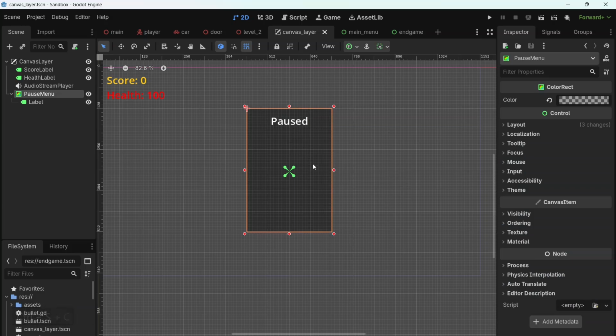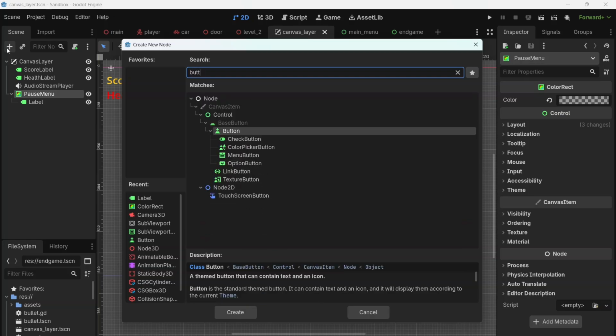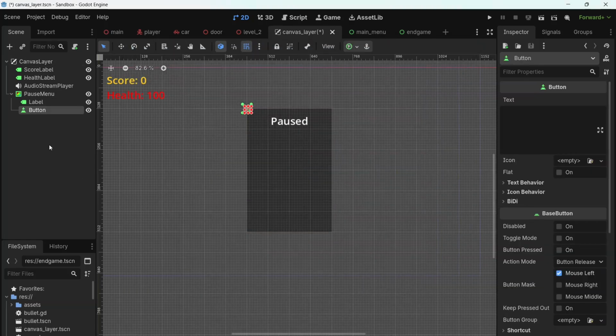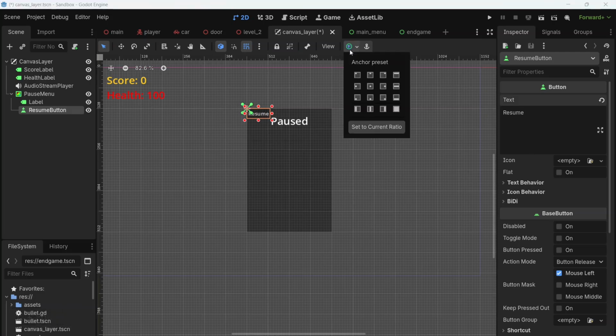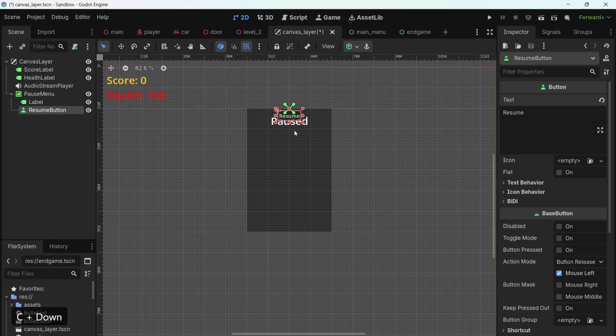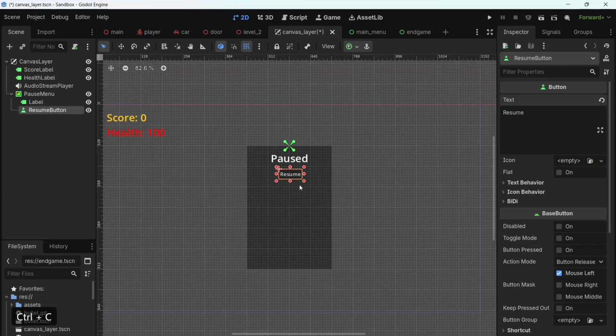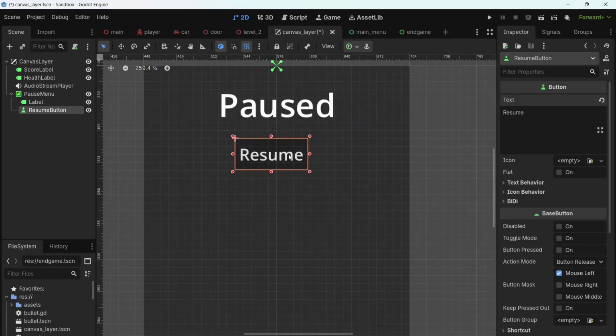That's looking nice. And then I'll have some buttons on here that let me do different things like restart and, well, unpause will be the most important button. Let's add button. We'll call this unpause button resume button, and the text can say resume. Let's also center that one to the top center, and just drag it down a bit to there. Let's make all these buttons kind of a consistent size with each other.